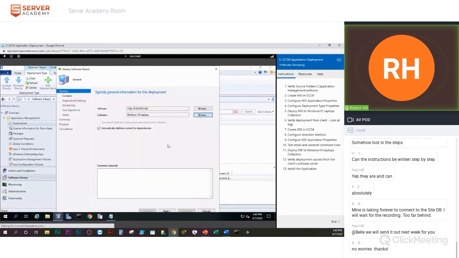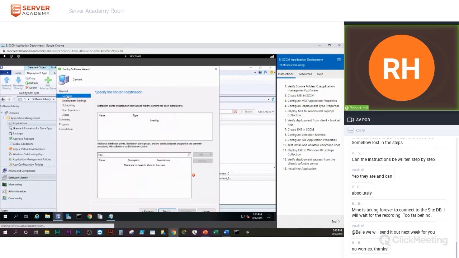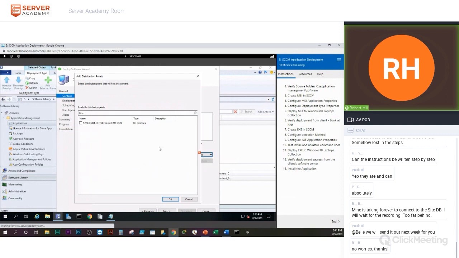Click OK. There we go. All right, now content. This software has to be deployed somewhere. So we want to deploy this software to our distribution point. So click Add, and then click Distribution point. There, and that is our distribution point.